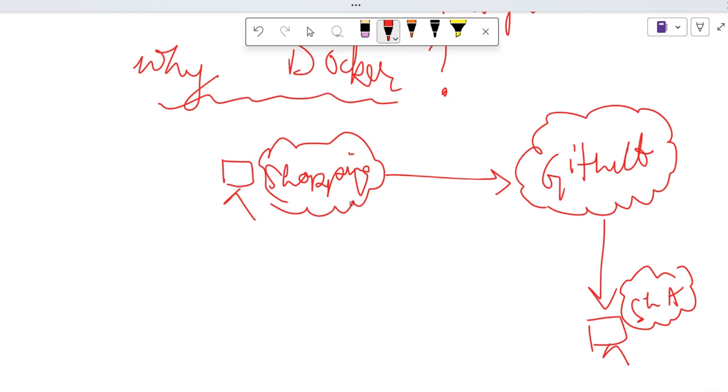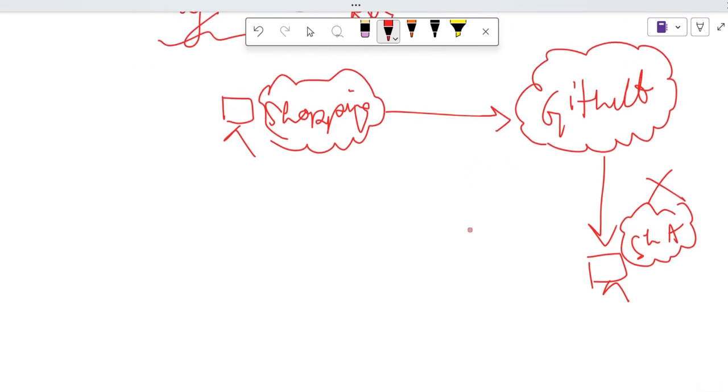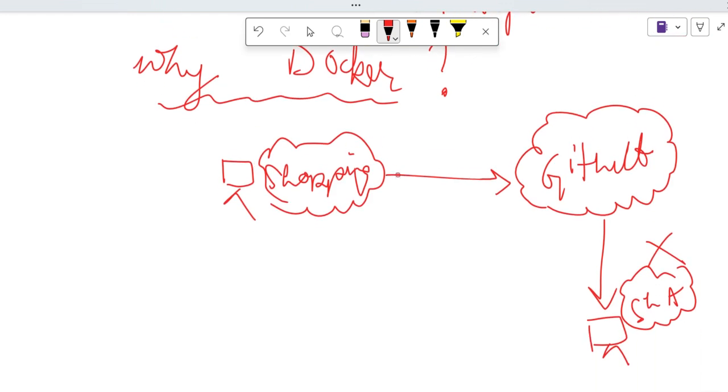Now I write some code, then I create some application. That application I push to GitHub and I store in GitHub. Then one of my fellow mates clones the project and tries to run it on his laptop. Suddenly it is not working. Everything was fine and good on my laptop, but it is not running properly on his laptop. So that is the problem that we might face, right? And the solution that we can think of is Docker here.